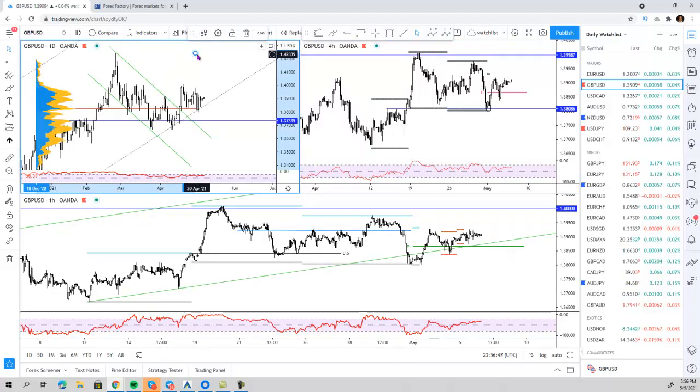You already know this, and yeah, it has been quite choppy around these levels. And if you look at the point of control on the daily, the point of control has moved up. Before it was here. So this means that even though there's a big battle between buyers and sellers at this moment in time, buyers are winning the battle because big volume keeps going up in levels.